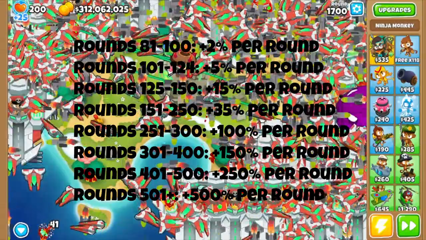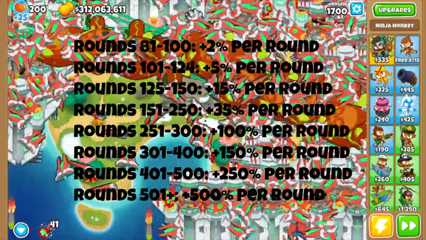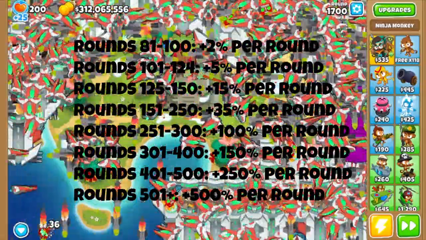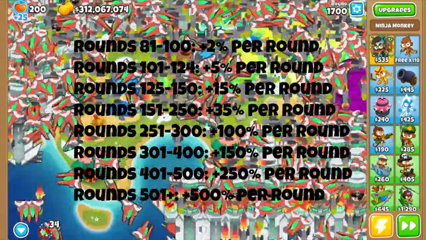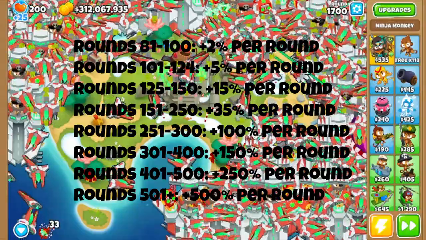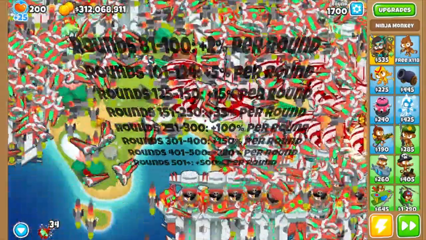From rounds 251 to 300, blimps gain their original health per round. From rounds 301 to 400, blimps gain 1.5 times their original health per round. From rounds 401 to 500, blimps gain 2.5 times their original health per round. And from round 501 onwards, blimps gain 5 times their original health per round.